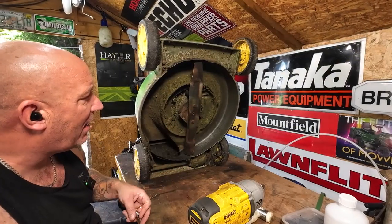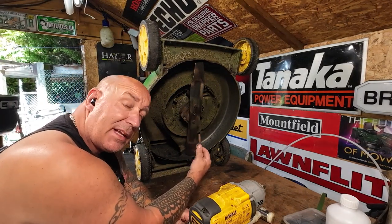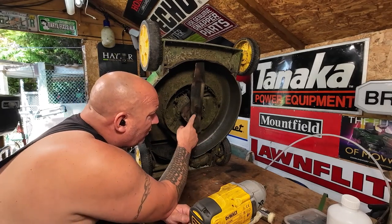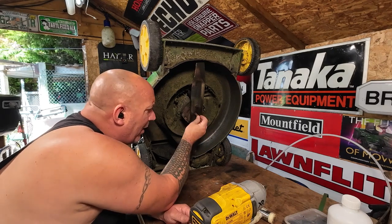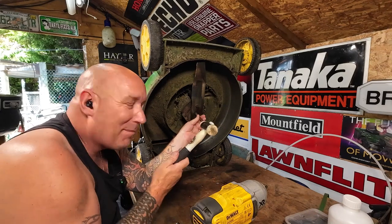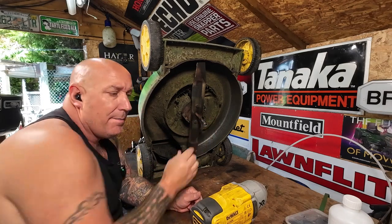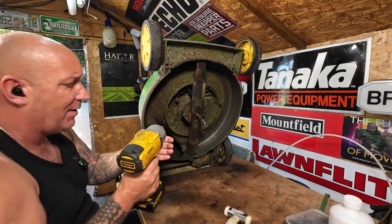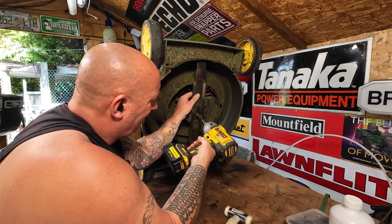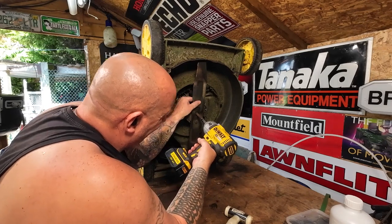John Deere is now up on its bum. Got the allen key. I'm assuming someone had a go at it beforehand because it looked quite clean here, like someone had been in. I've got my allen bolt. I'm going to use my nice little soft blow hammer — soft blow, not hard blow. I'll tap that in, put it on there, and I'm going to impact it off on my half inch on setting number two. That should do it. Just going to loosen that off — number three then. There it goes.